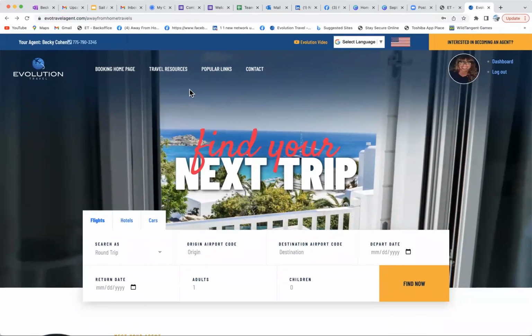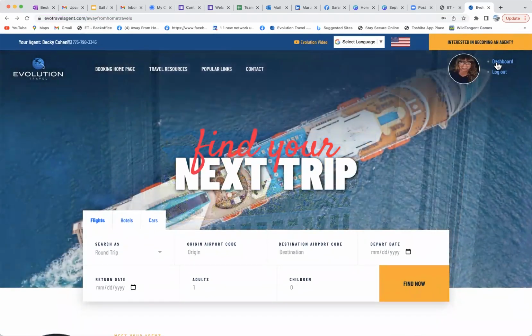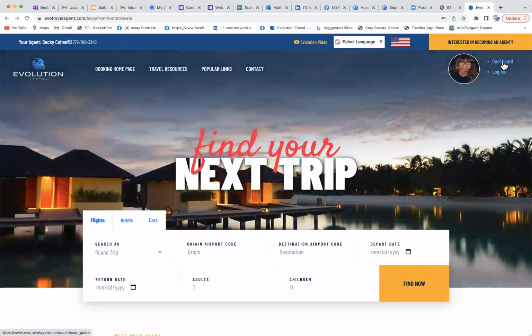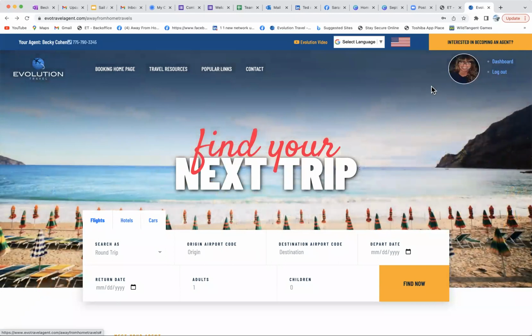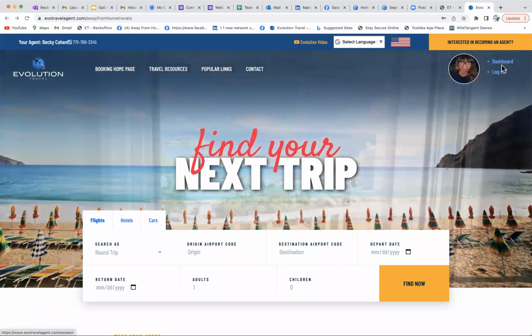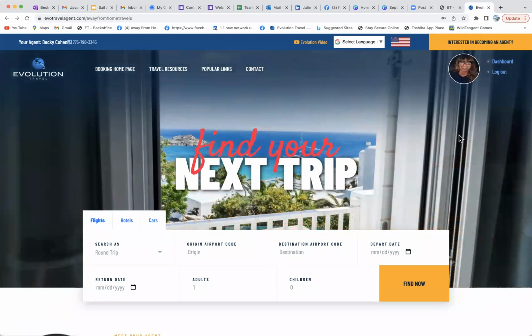Okay. So next, we're going to go back through again. I'm going to go back into the dashboard because I want to show you guys where the commission tracking form is. So you guys remember, if you're not already logged in, it'll say log in right here. If you are logged in, it says dashboard or logged out.